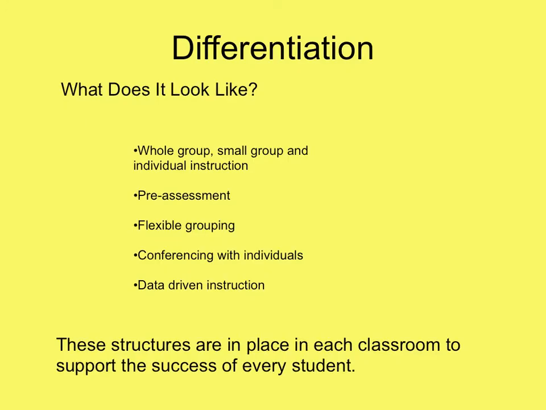Differentiation is very important to our instruction. It's in whole group, small group, and individual. We know that each child learns differently, and we want to make sure that is being used in the classroom. So that's all differentiation is: making sure your child is learning at the level they need to, and we understand that looks different for each child.